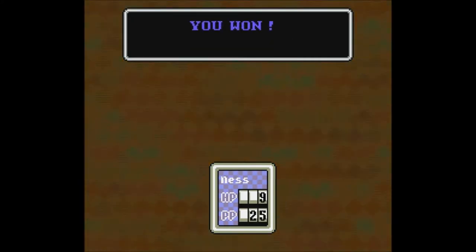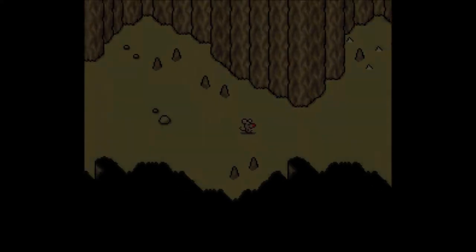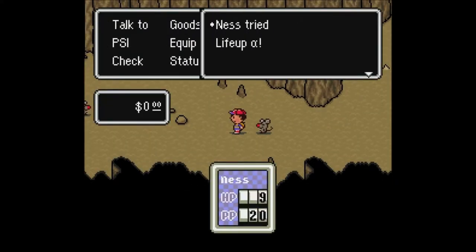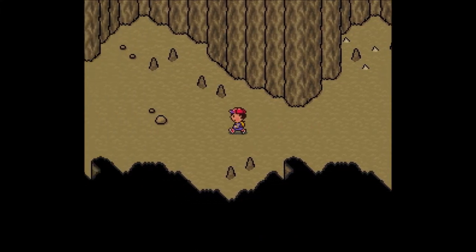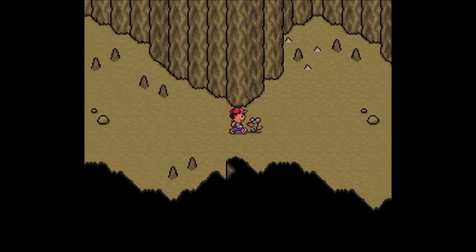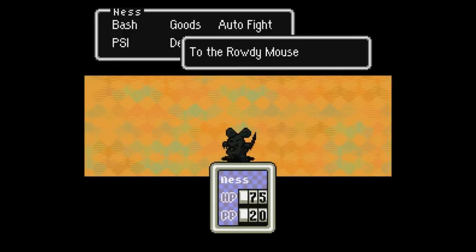Okay, I'm gonna wanna heal after this, because that took a lot of HP. Let's do PSI. I see there's another one over there. Let's just do PSI Life Up, and let's try and scroll him off screen. That's another feature in this game, you can scroll enemies off screen. Oh, crap. Well, that was silly of me. I went a little bit too far away, apparently.